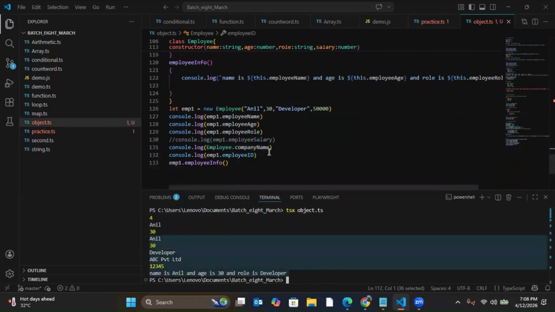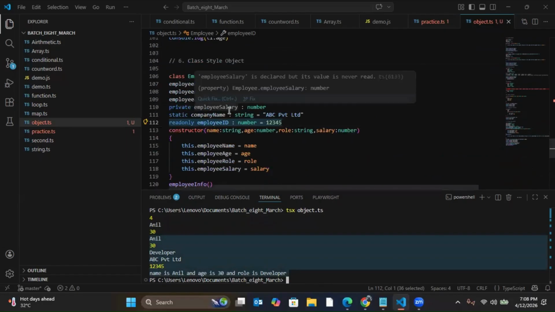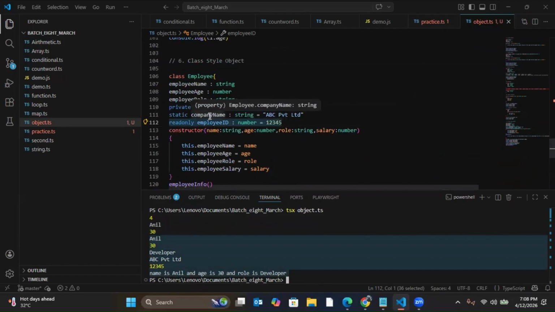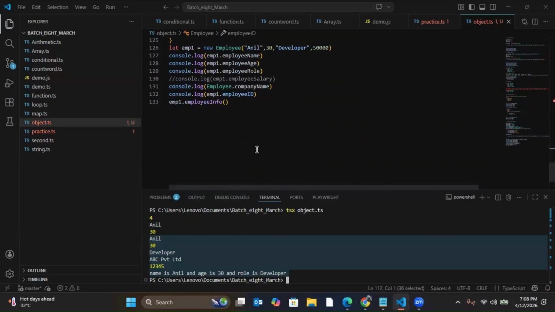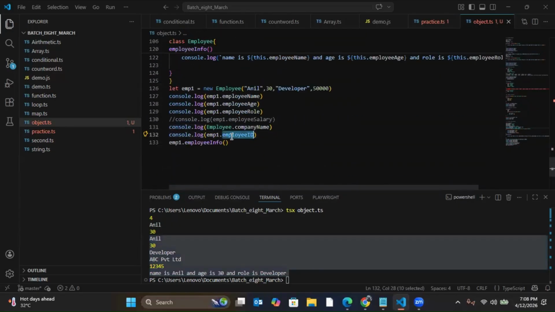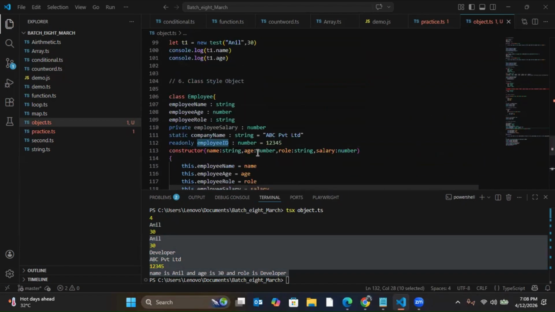Then static data member, you understood what is the use of static data member? It can be accessed only using the class name. With object name, you cannot access. Next is a private data member. You can tell. Read only also we can access only using the class name, right? No, read only we can access using the object name only. Okay. Then what is the difference of read only? What is the use of read only?